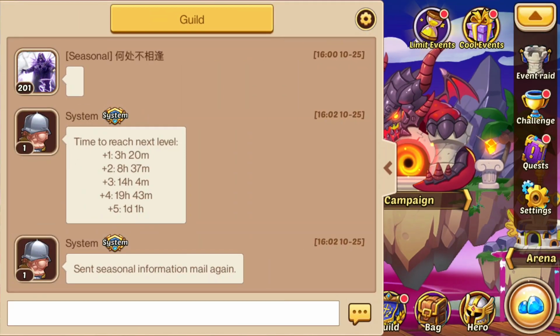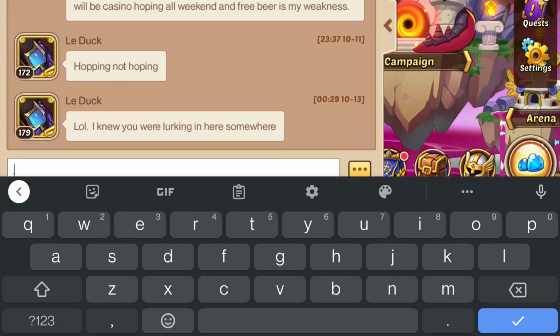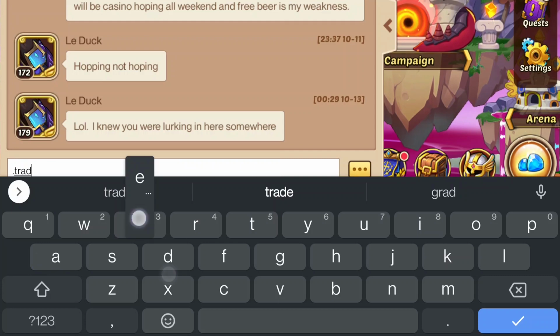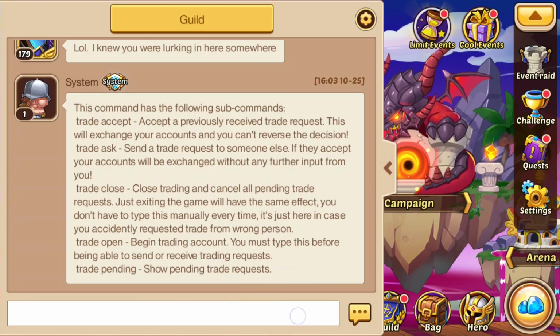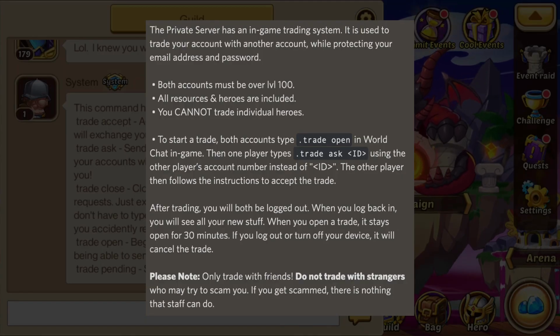But these secret commands are one of the cool things about Idle Heroes PS, or Idle Heroes private server, that you won't find on official. There's also an in-game trading system. So if I type trade, it'll show me some of the parameters. Out here, I'll pull up real quick, this is a quick guide for how you do trading.